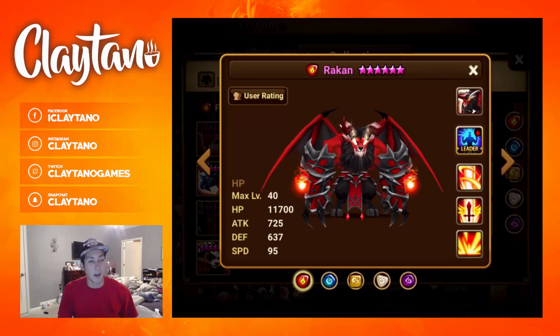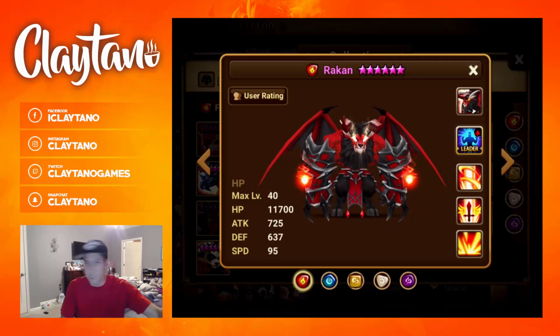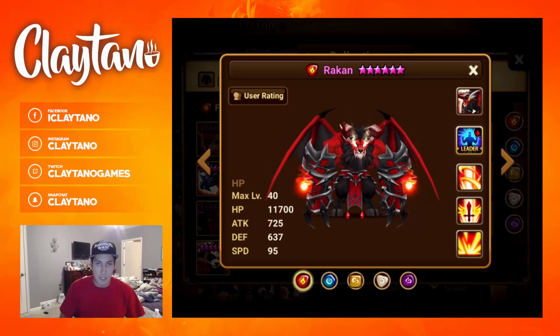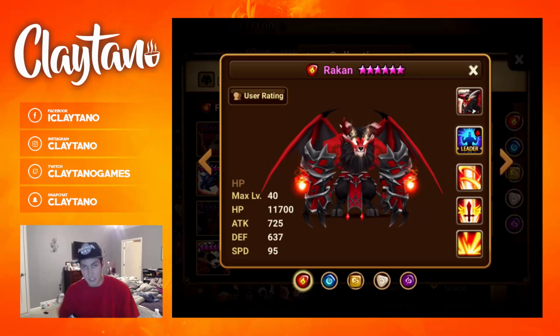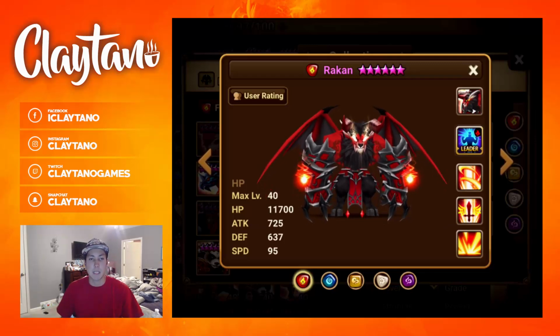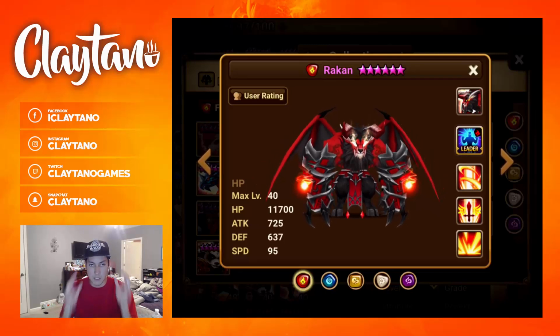What the fuck? Basically, just go HP, crit damage, HP, violent will. Done. As much crit rate as possible. Substat priorities: HP, crit rate, speed, crit damage, in that order. That's what you're looking for in the substats.